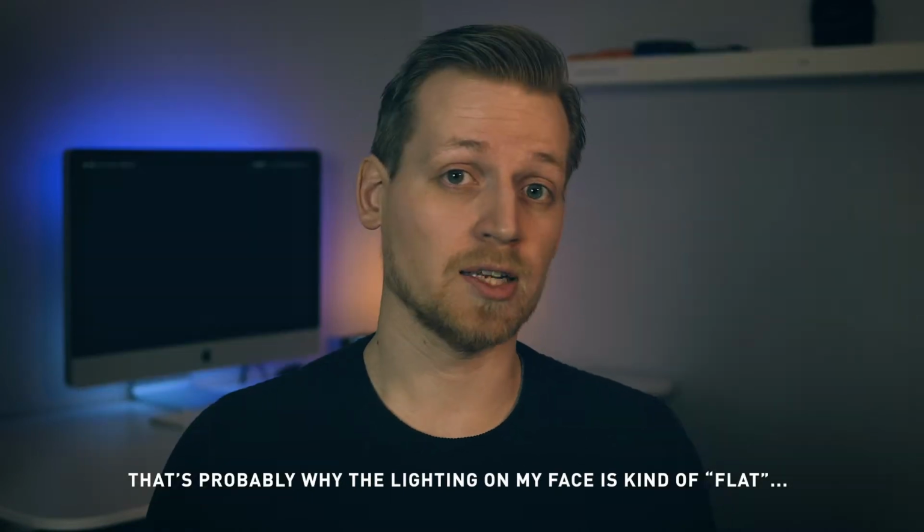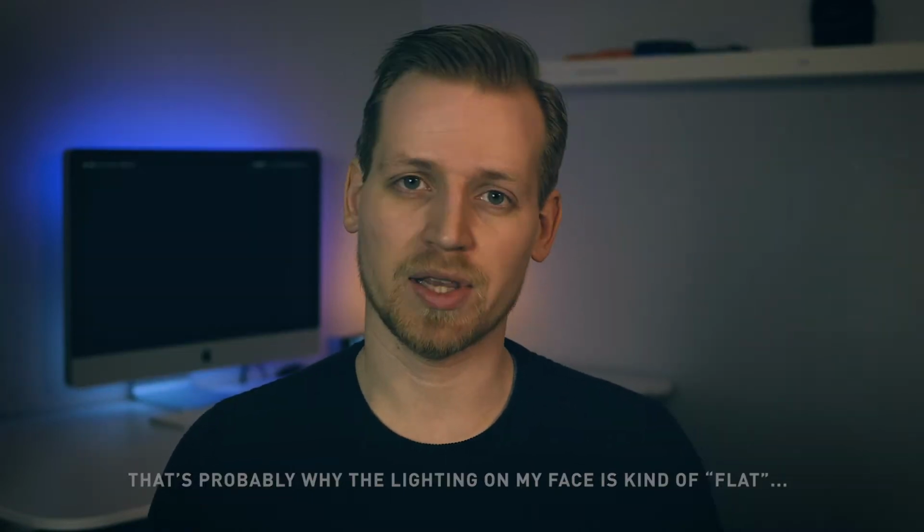And then we have the third light, which is the backlight, and the goal with that light is to light me up from behind, so you can create distance between the foreground, which is me, and the background, and also to create contours around me.